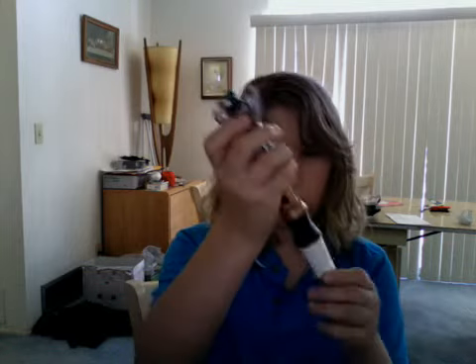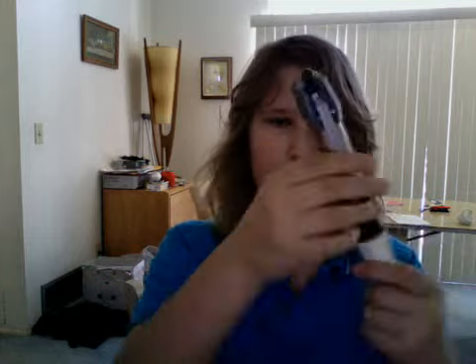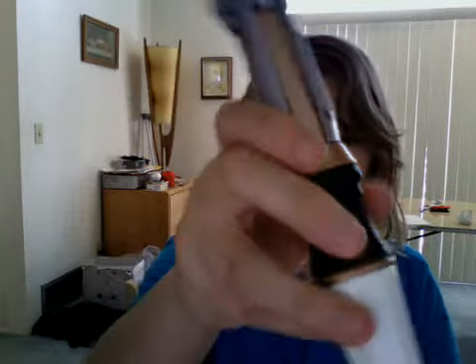And voila, here is your Sonic Screwdriver. This is really good for cosplaying because it's so detailed — so beautifully detailed. This part is awfully awesomely detailed. It's too bad it's plastic and not some sort of squishy replacement leather, I guess — that would've been awesome but it would've been more expensive. The way it feels in your hand is just really nice. It's got a nice weight to it, and it feels really funny when it does that — you just feel the whole screwdriver moving. It's a really good prop. I don't know if that's on the actual prop — I'll probably find it out. If you guys can help me out in the comments, that would be very helpful.